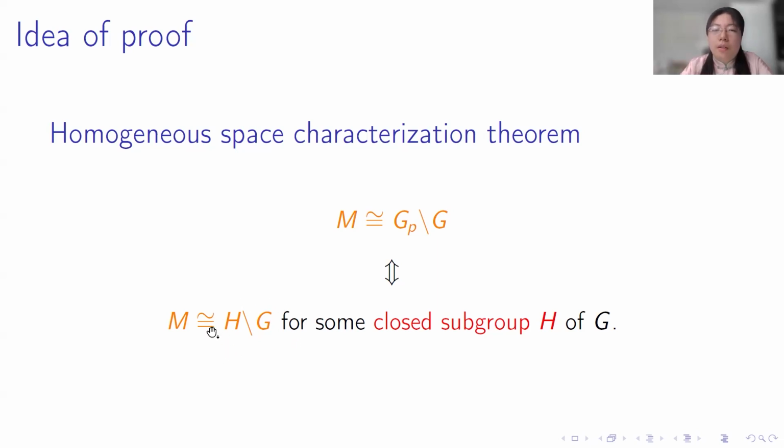But there are several things to notice here. Since M can be viewed as a quotient space, G mod H, there is a natural quotient map between the group G and this homogeneous space M. And as you saw in the earlier talk by Masha, in some concrete cases the quotient map from G to M is a sub-Riemannian submersion. That is, it preserves the sub-Riemannian metric.